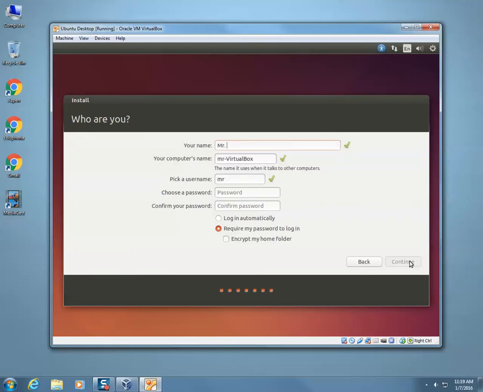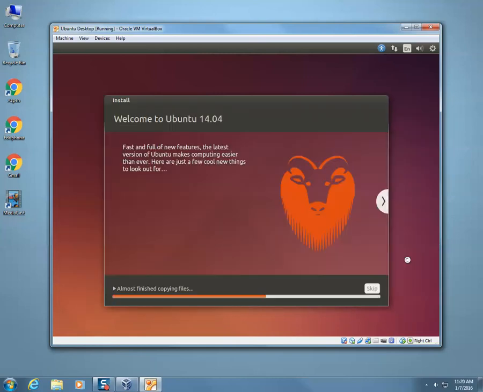Then it asks for my name, so I'll go ahead and type in my name. The computer name that I'm going to give this is G Reichelt. I'm going to pick a username. Please pick a username and password that you can remember. If you pick something and then you forget it, there's nothing that I can do for you. The only thing you're going to be able to do is reinstall, which isn't going to be good. So make sure that you choose a username and password that you're going to be able to remember. Let's click login automatically too, so we don't have to worry about typing that in every time we boot up the system. I'm going to click continue.